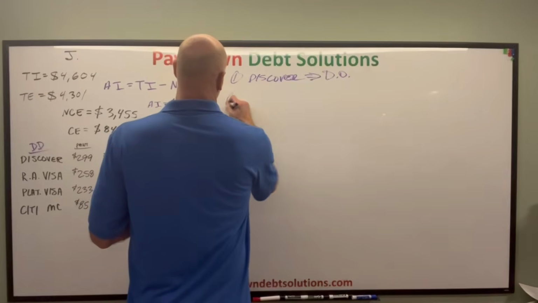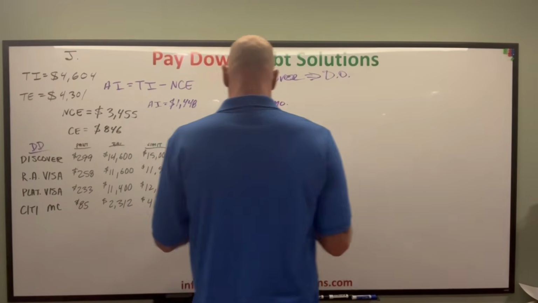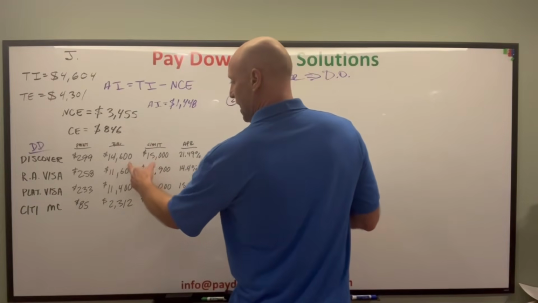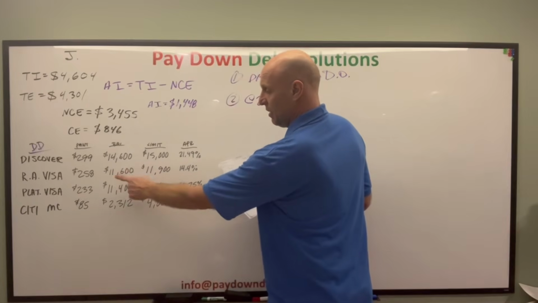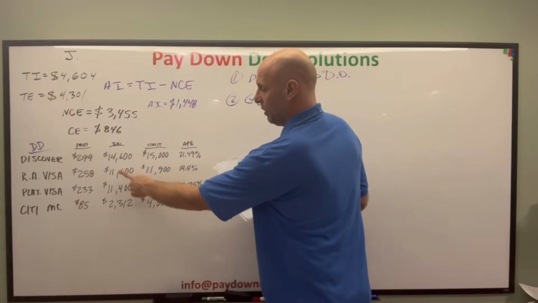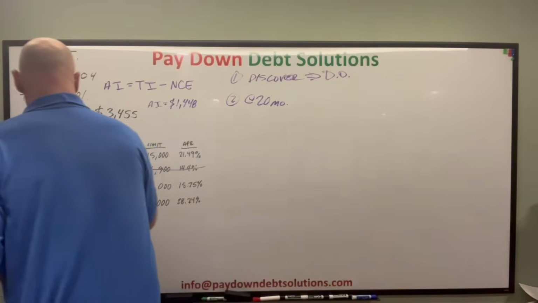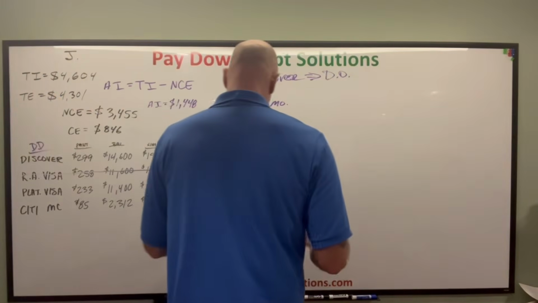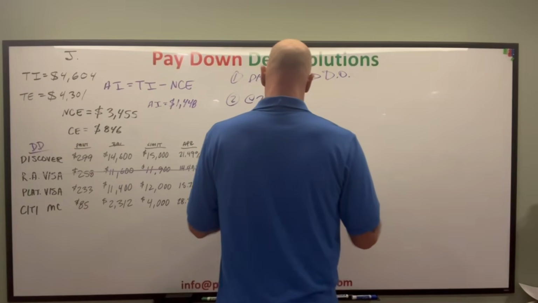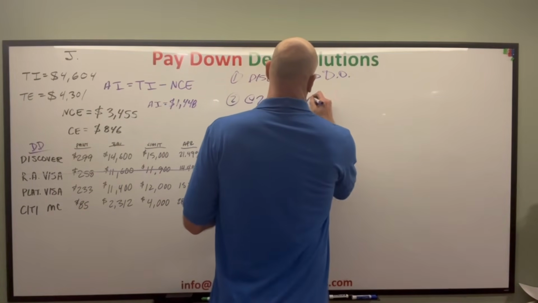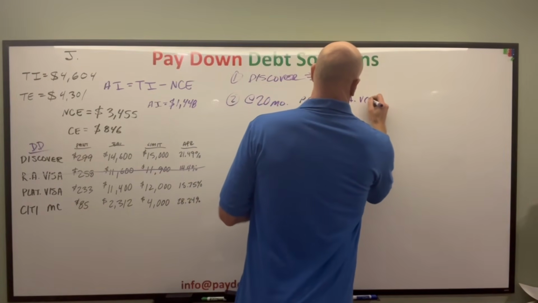So let's see how fast it goes. At 20 months, they've got this balance low enough, continuing this minimum payment here on the RA Visa, that they've paid it down enough and can pay off the RA Visa. RA is, I can't remember what it is, something Advantage Visa. Just for reference for anybody, if you see that interest rate and you like it. So at 20 months, pay off the RA Visa.